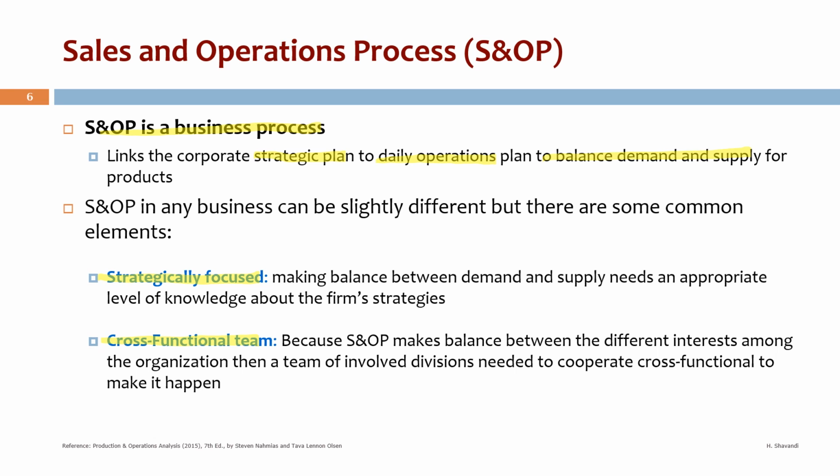Since this is an aggregate plan, it's going to consider the demand, the capacities in production, and constraints or resources in production, and then constraints or resources in inventory and suppliers. So this cannot be done in just a single department, for example, the marketing department. It can't be done in there. There should be a team from different departments: sales and marketing, production, supply, and warehouse. Then this team should work on the aggregate plan of the company.